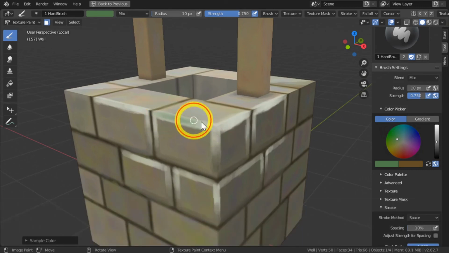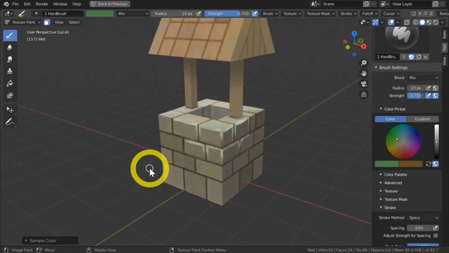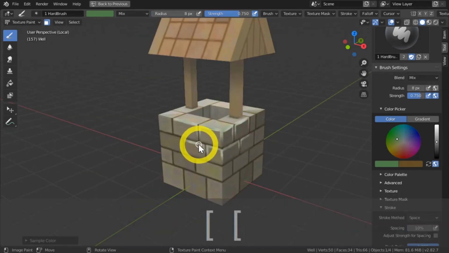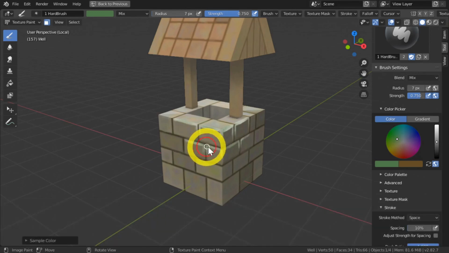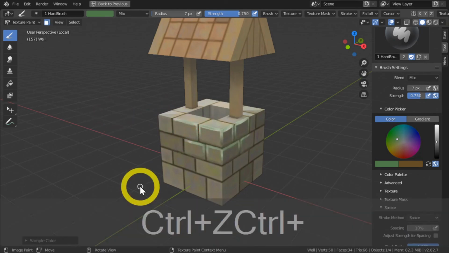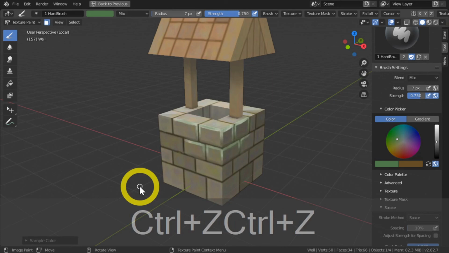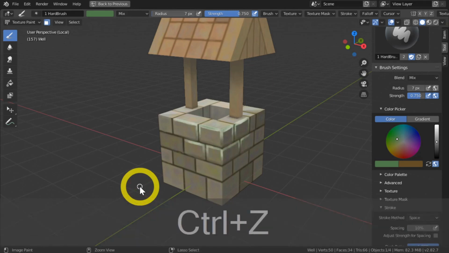I'll exaggerate it a bit here and do it with a kind of bright green. I'll just add the green in here. When you look at this, it looks like as if the whole model, or at least the bricks now, are greener, but it's just the highlights. It's just a small trick. So when you want to add ambient color to a model, you don't have to color in everything. You can also only color in the lightest parts. Okay, let's undo that for now, because I want to do it in a different way later on. Control Z a lot of times.